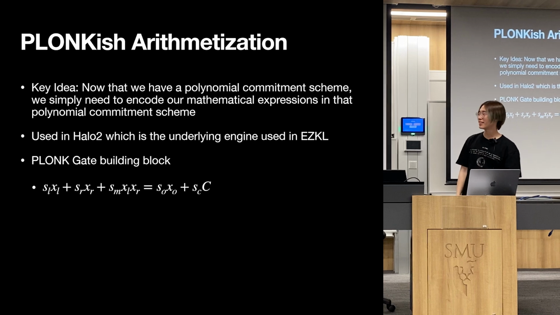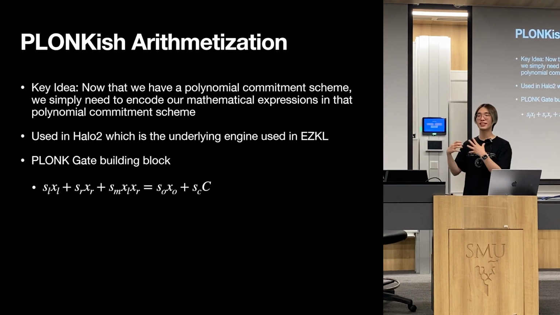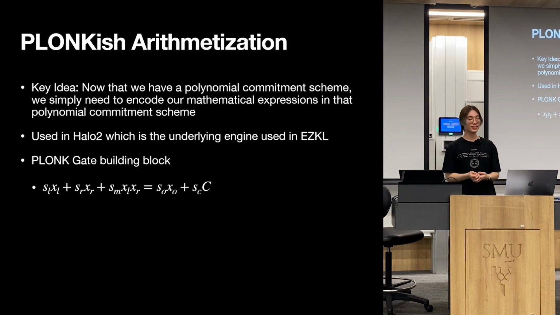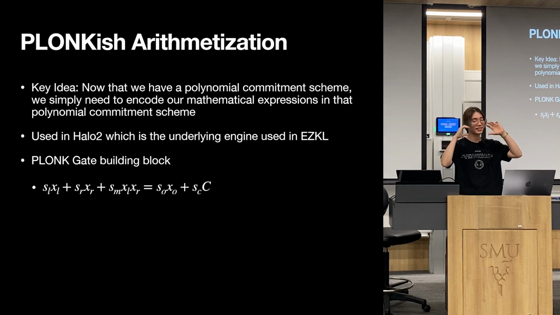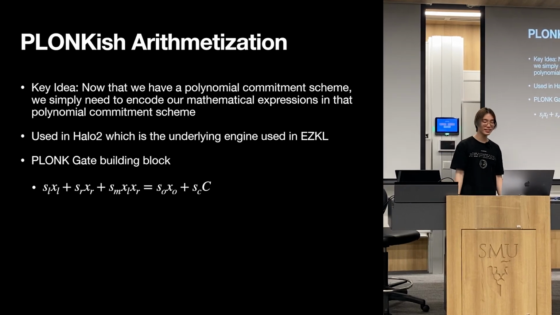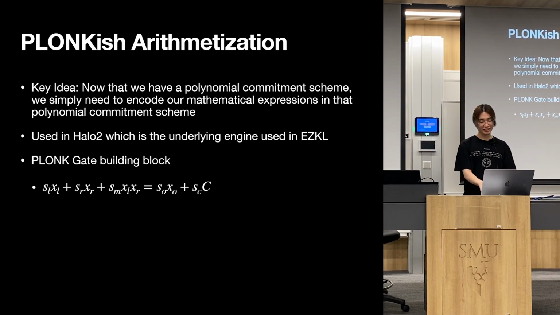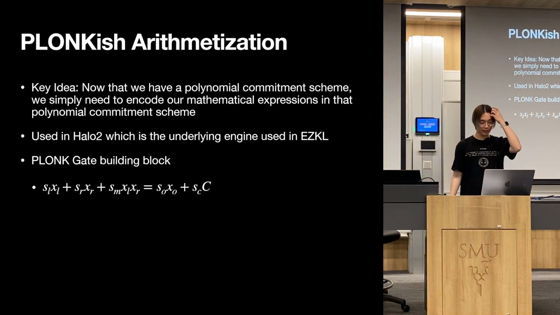So the next thing, which is also quite fascinating, is that now you have this concept of KZG. You have many polynomial equations, and so now you have this concept of arithmetization. Let's say I have a function like a plus b, and I want to encode this as a polynomial. How do we do this? So Plonk introduced this concept, which stands for a really long name. I can't remember what it was.